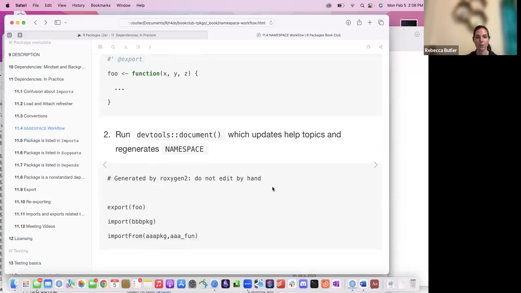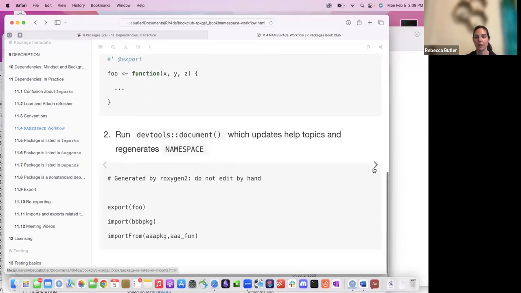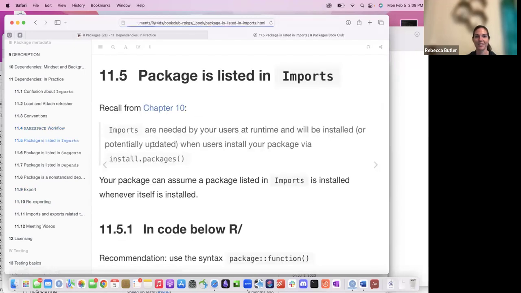So one thing that they do mention is that there's no function for deleting things from your namespace. So that could be a place where you would actually go in and manually change something if you'd originally called this and you want to change that. That being said, I think I do have a question for this later when we get into continuous integration, but not there yet.